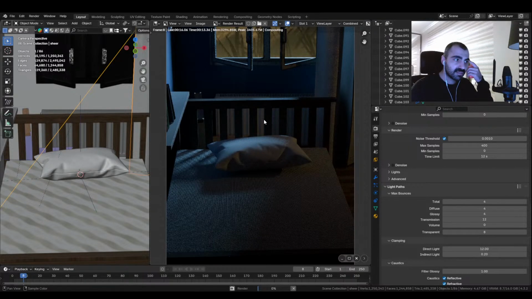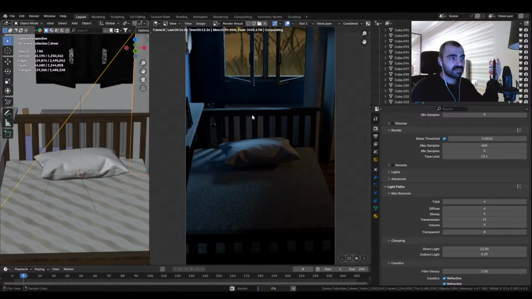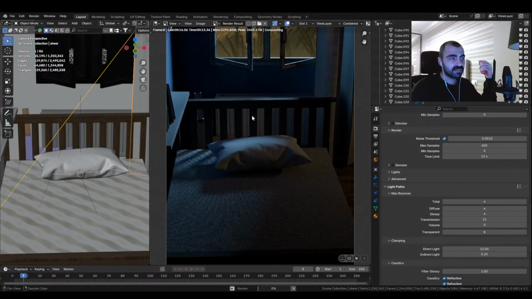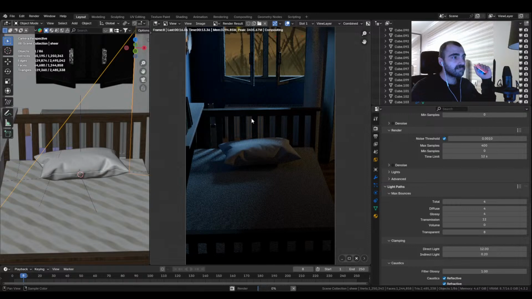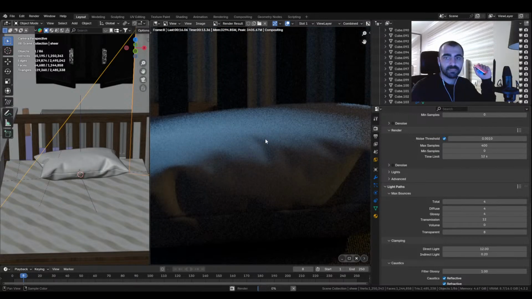Listen, it could be. It depends on your GPU. You should be good. I have a 3080 laptop. Why is it taking so long? Oh, okay, I'm using the wrong version of Blender.